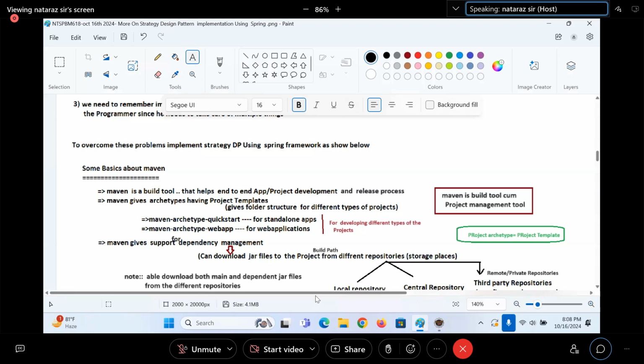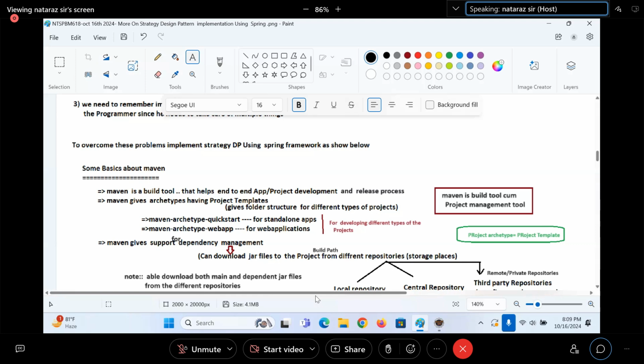Whatever strategy design pattern application is there, the same thing. But listen, so many new terminologies, it looks like a big headache until you get habituated. You'll say that I'm very good with non-Maven projects only. Until 2-3 applications, this headache will be there. But the industry standard is Maven because so many advantages are there. For example, if you know Maven, you will get a built-in decompiler. You can see the source code of any class just like that.